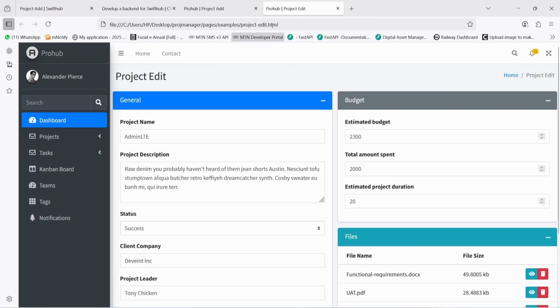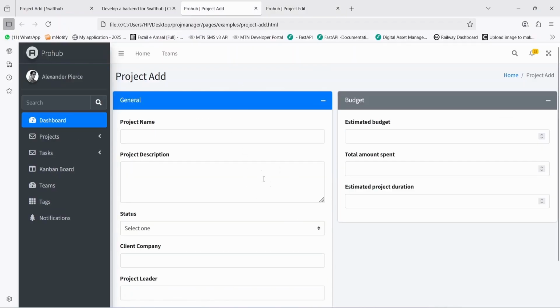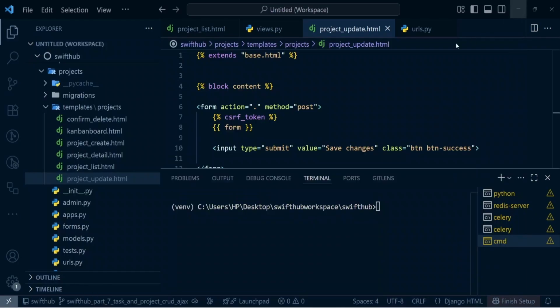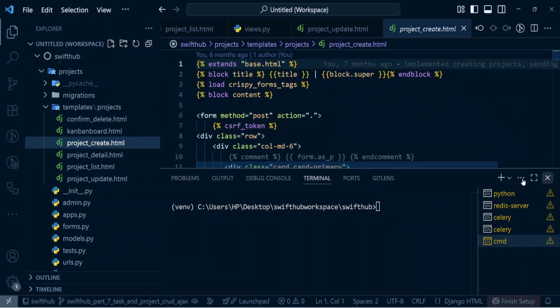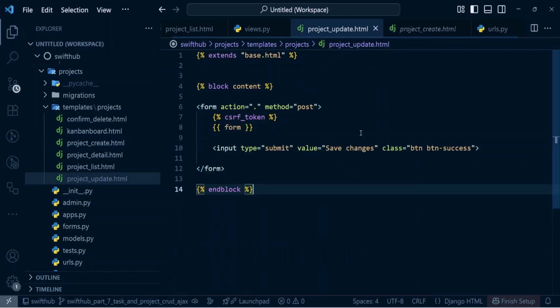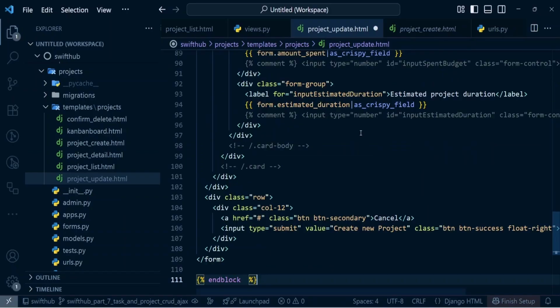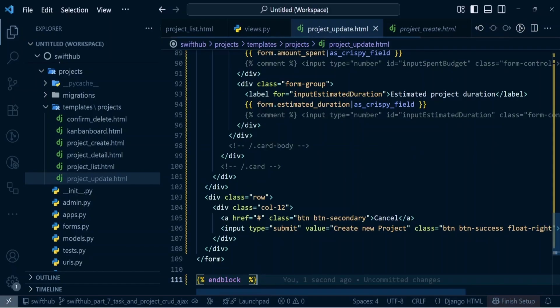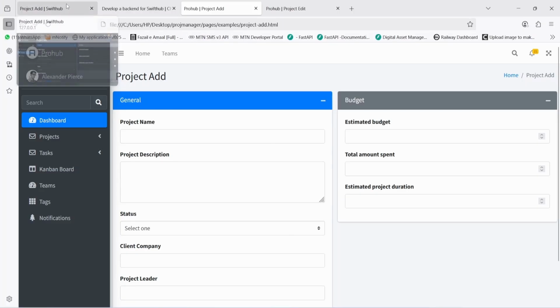And if you go to the project itself, project-edit, that could be found in the template. You're going to also realize that we have the project edit. It's just the same, just that we have these files. I'm not going to bother myself with these files, but these things are the same as this. So we want to go back into the project create, and I'm just gonna copy everything over here and then come to the project updates and paste it over here. So I'm gonna save changes, and I think everything should work just fine.